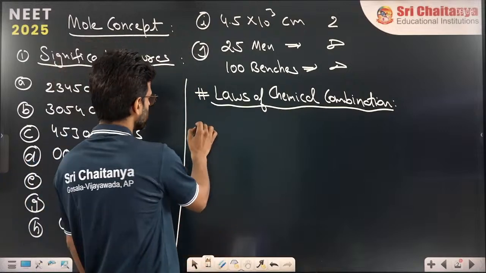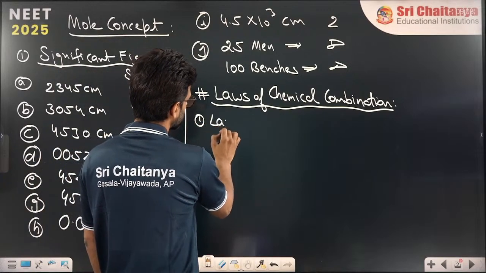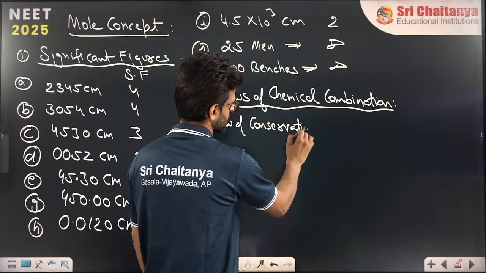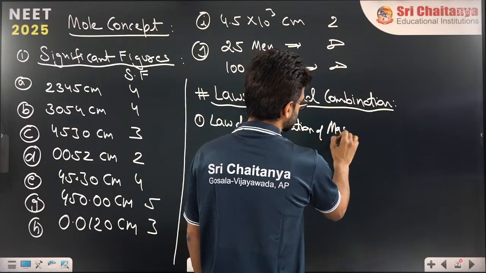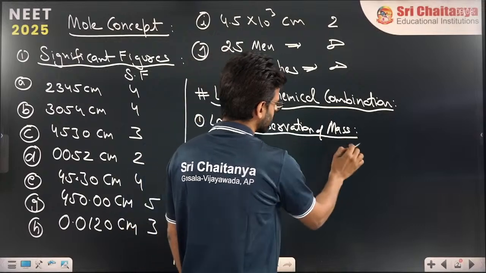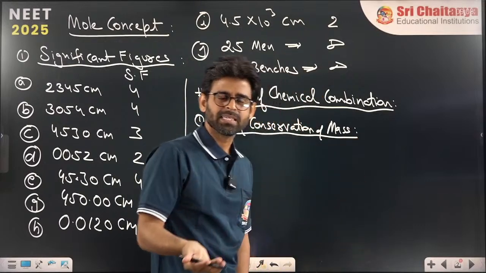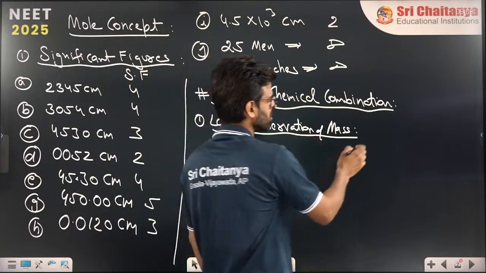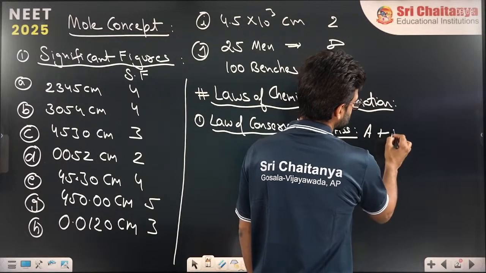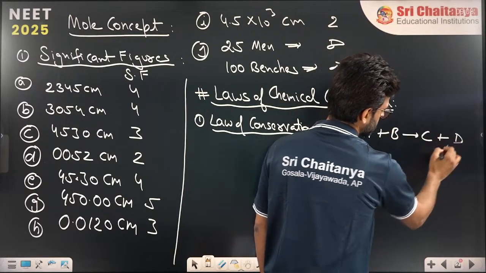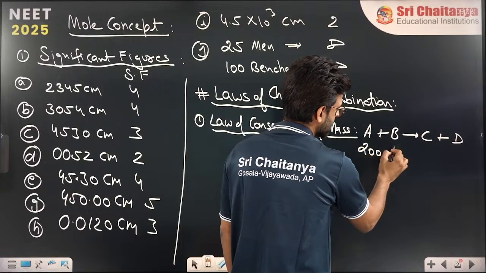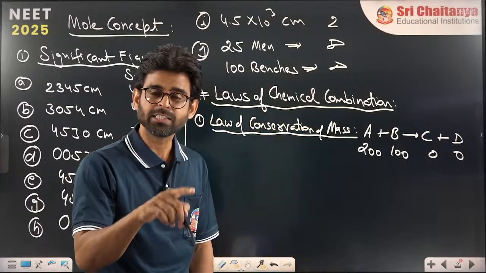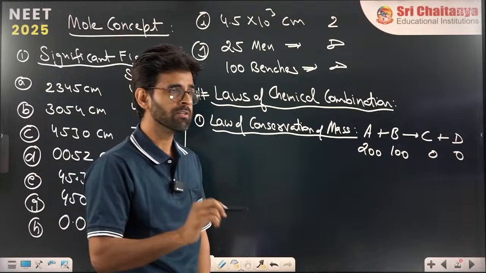If I go a little short here, now you say first one is the law of conservation of mass. So what it is saying, beta, let us understand. Simple thing. Mass can neither be created nor can be destroyed, except in nuclear reaction, right? So in nuclear reaction, this law will not work so well. So I am saying it's A plus B, giving here what? CD. I have taken here it's 200 gram, it's 100 gram. It was 0, 0. So the mass of reactant consumed will be equal to the mass of product formed, right?